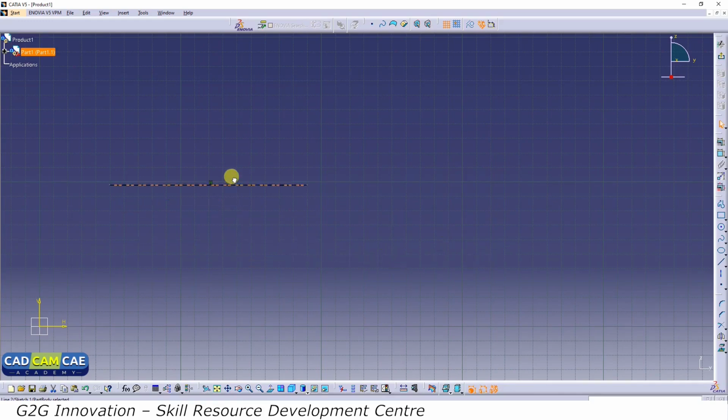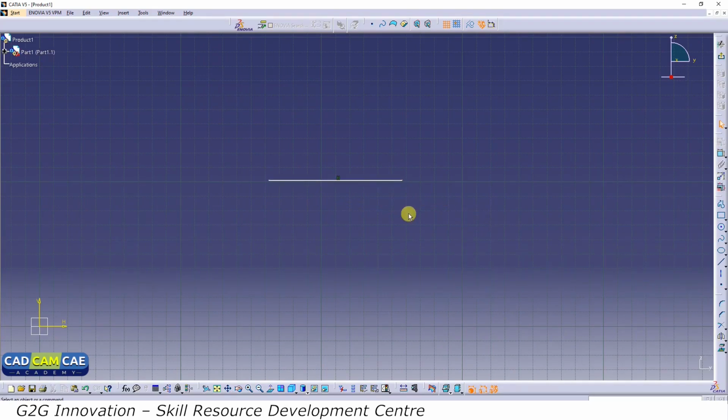You can change the position or location of line. If you want to manually change the length of the line, select any endpoint of the line, grab it and drag it. You can change the length of the line. Similarly, you can select other end and drag it. So in this way, manually you can edit line.